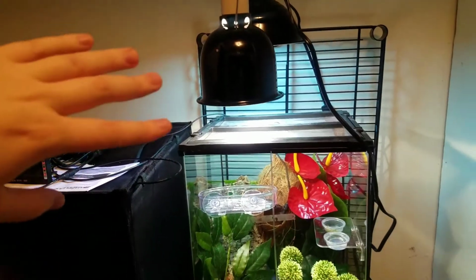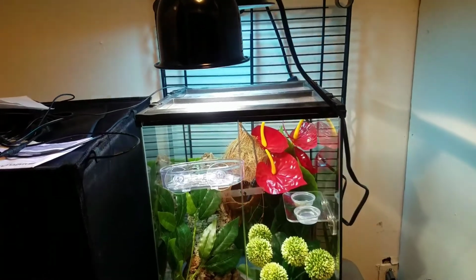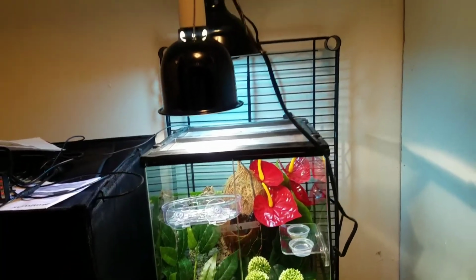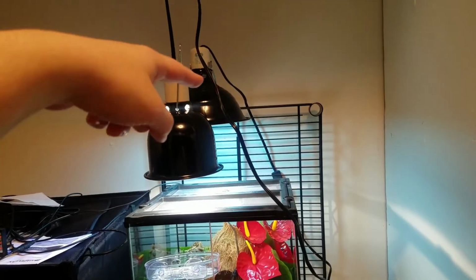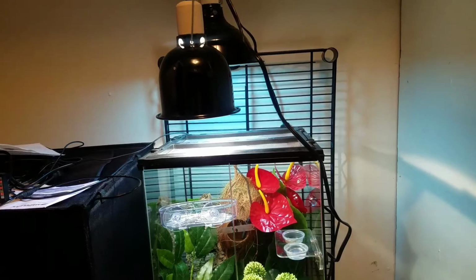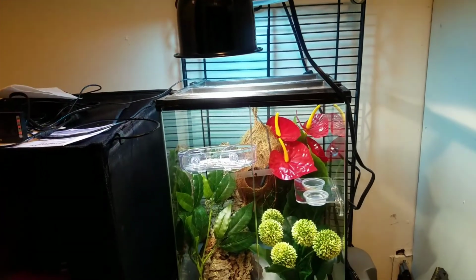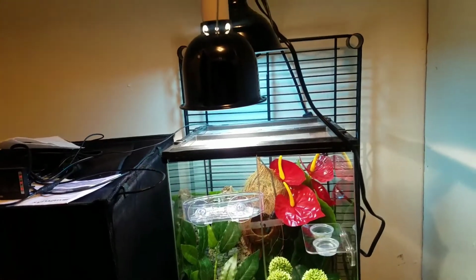So they like 90 to 95 degrees basking temperatures. So that's why I've also got a heat lamp. At first I wasn't planning on getting one because I had read that that type of bulb in the UVB area produced heat, but it just was not enough for it to reach that temperature that I needed. So we've got that there.